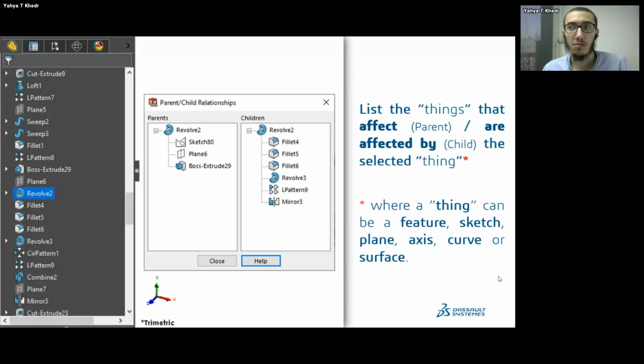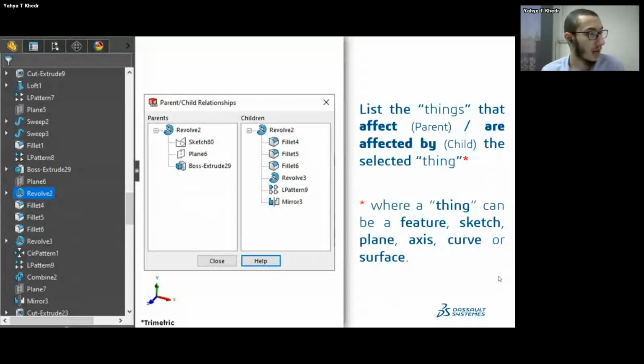This whole relationship between the different features and sketches and planes and references and all of that is really important for you to understand, so that when you change one thing, you already know that as soon as I hit OK, this is going to change and that is going to update, because you already understand what is linked to what, what affects what, who is the child and who is the parent.